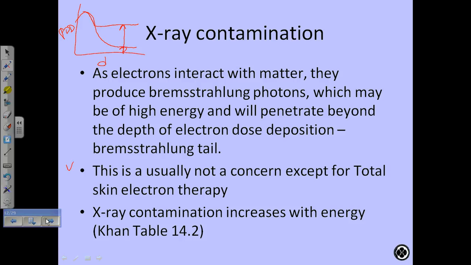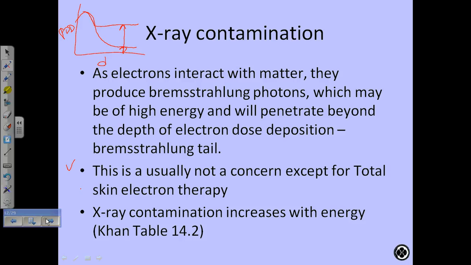But it is a concern for total skin electrons, because for total skin electrons we only want to treat a couple of millimeters. We're not treating a tumor, we're just treating the skin. So any X-rays penetrating more than that matter, and we use a lot of monitor units because the patient's further away. So the X-ray contamination could be significant because it could contribute to a deeper dose. But how do we mitigate that? There's a trick we do so the patient doesn't get any X-rays and just gets electrons.